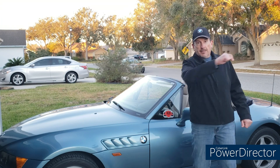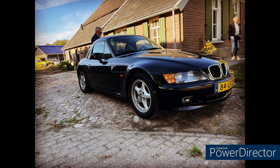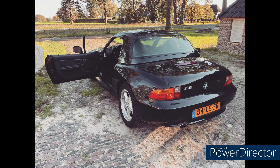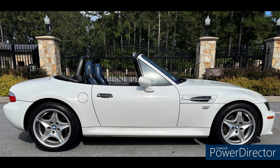But first, we have three Zeds of the Week. First up, we have Ronald from the Netherlands with his 1996 1.8-liter five-speed he bought two months ago. It has 150,000 miles and he says it's all original. It does need some minor work like brake pads, and currently the beautiful black hardtop is on it due to the rainy, cold Dutch weather. Very nice, Ronald.